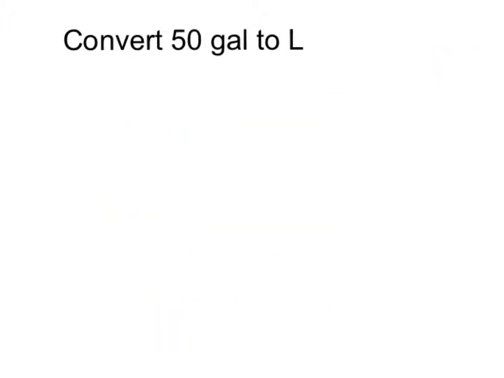Let's try one more example to make sure that we have this down. So imagine that you wanted to find out how many liters are in a 50-gallon trash barrel. So first thing we're going to do is we're going to start to set up the outline of our proportion just by trying to set up so that we have two fractions equal to each other. I don't know the liters. I'm going to put X liters, but I do know that they have 50 gallons. Just made a fraction out of my known and unknown.